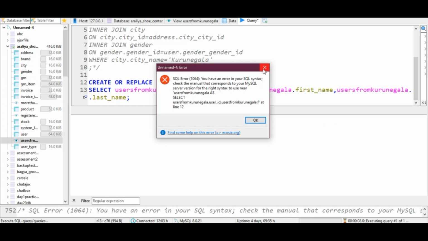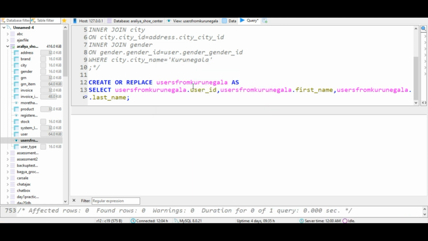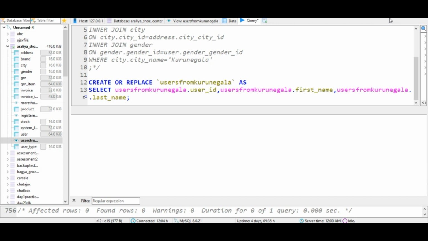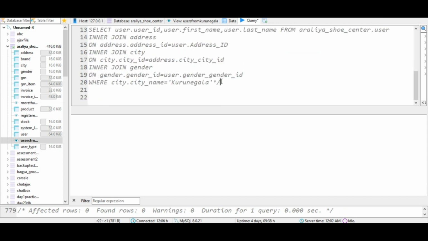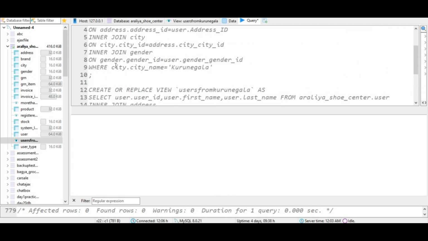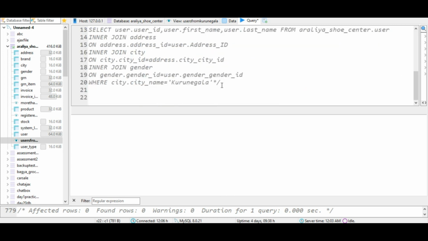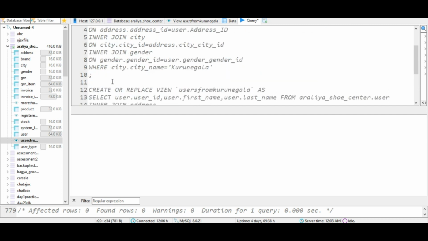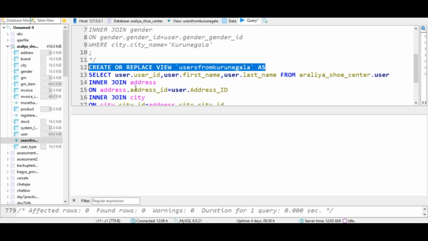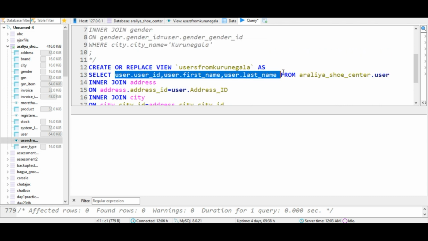Okay, we have an error. So what is the error? Check the manual. Okay, so the error was I had to rewrite the whole query, and I just had to change this one only. I also had to mention which are the columns that I need.